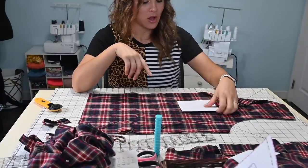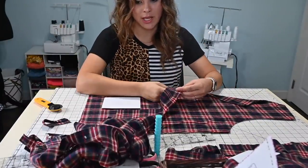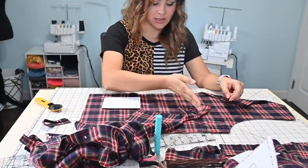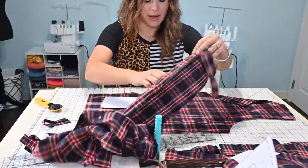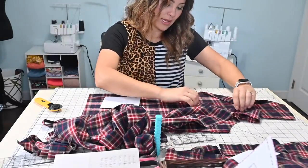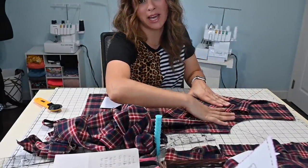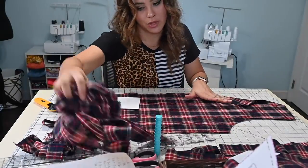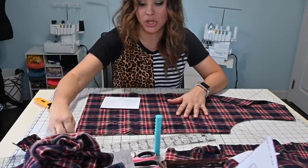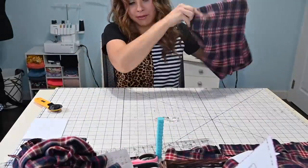So remember that. Also, when you go to cut your pocket, what I think is really neat when you're doing one of these shirts is that usually the pocket is cut on the bias. It's kind of called cut sideways, like so. So that way it has a different contrast of the pattern on the shirt. So that's another really cool thing. And it's really cool because then you don't have to worry about stripe matching either. So that's fun.